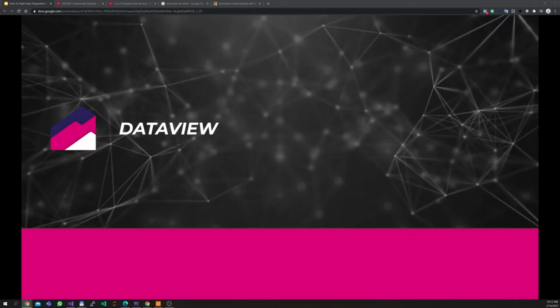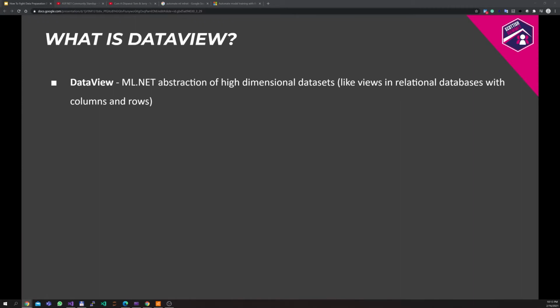Let's see first what is a DataView. In ML.NET, data is represented as DataView, which is like a table with rows and columns. A DataView is an object being able to gracefully and efficiently handle high-dimensional data in large datasets, larger than main memory, think about tens or hundreds of megabytes.